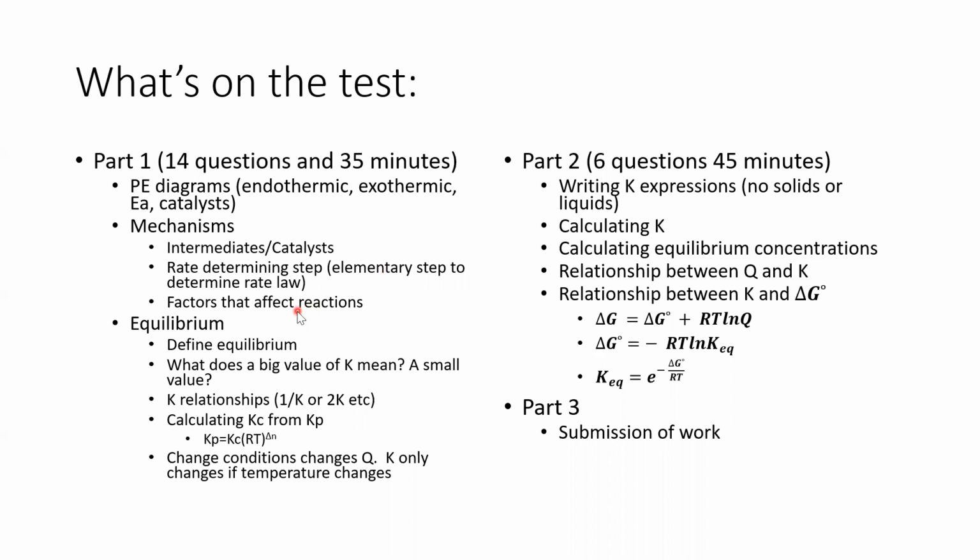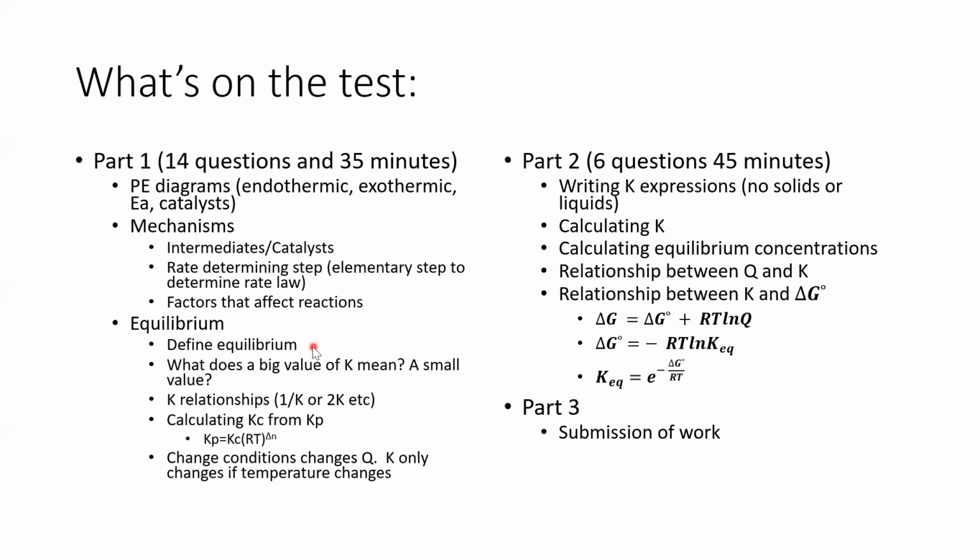And different kinds of factors that affect the rate of a reaction. Okay, this is all from chapter 17. It's the last section of chapter 17 that we went through. And then the rest of this is all stuff from chapter 13 on equilibrium. Okay, you're not going to see any acid-base equilibrium on your test tomorrow. That will be next week.